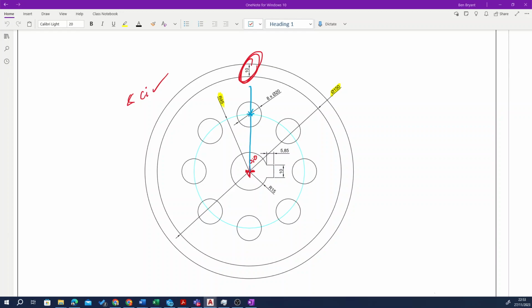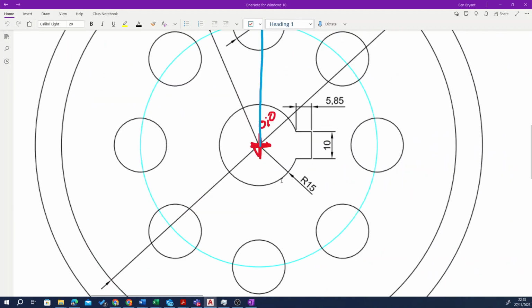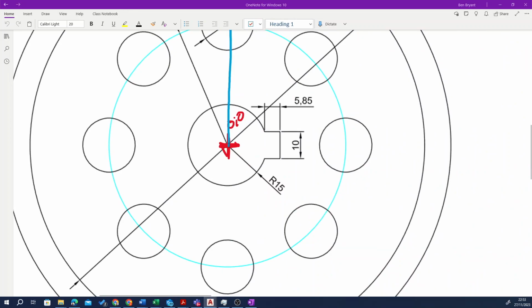Last thing to then do is think about this center section here. So from my center point, I'll just clear this one off. Okay, from my center, I've got an R15, which will then give me this element there.